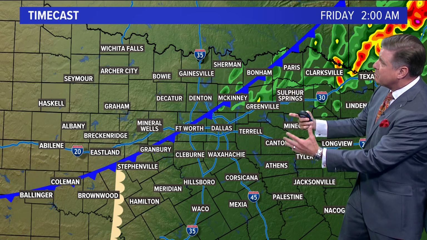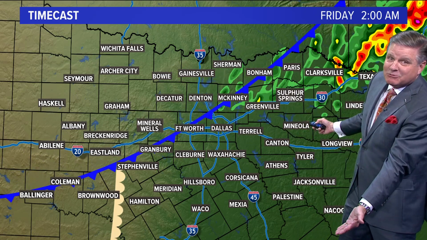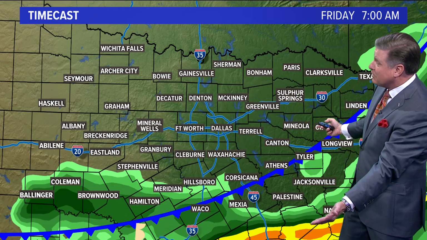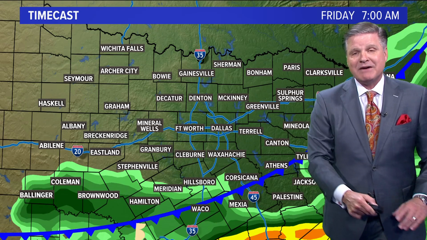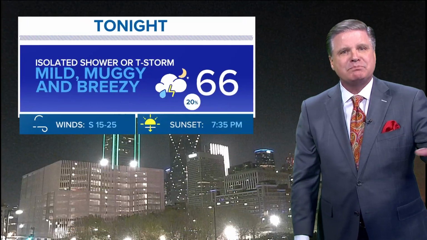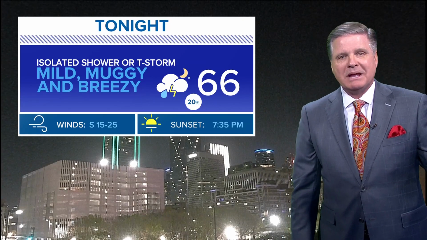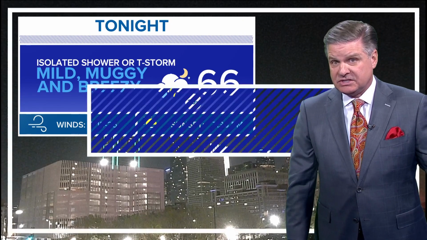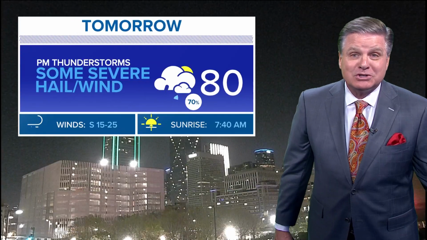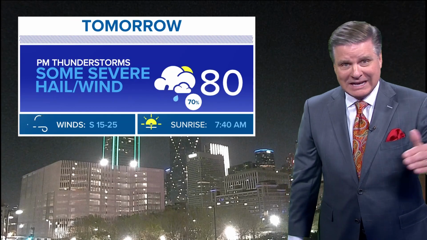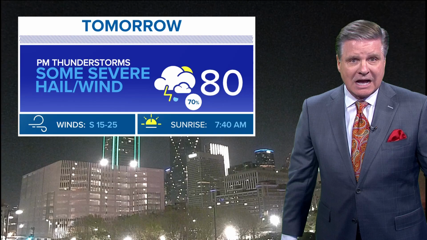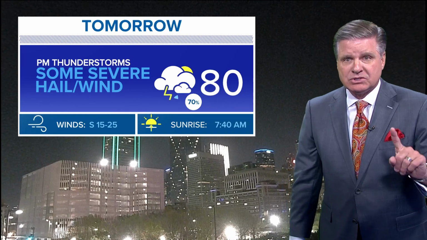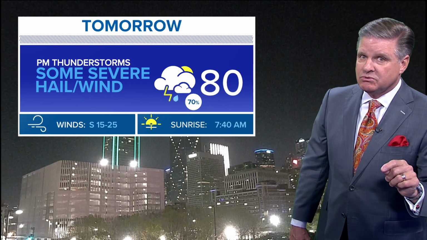The cold front comes in and provides more lift. But right now, the atmospheric dynamics just aren't in place as that front moves through, other than just a little scattered rain. And that's what I have in my forecast overnight tonight. A little spotty rain, maybe a shower, maybe a thunder shower, nothing severe. 66 is the low tonight. That's almost the normal daytime high. We'll hit 80 tomorrow. We'll have some thunderstorms developing during the afternoon as I just timed out. Some of those could be severe. Hail's the number one concern. Wind is the number two concern.